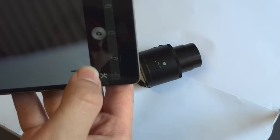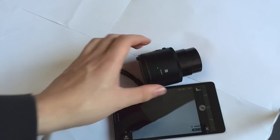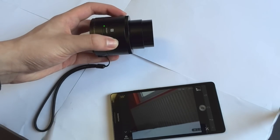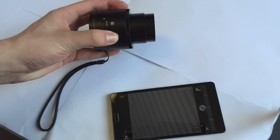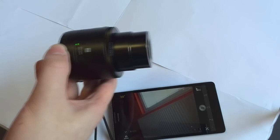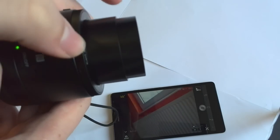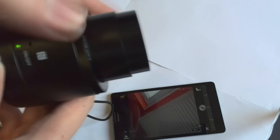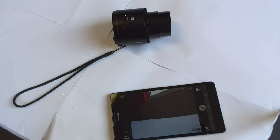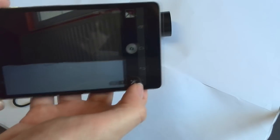If you want to zoom, you can use this T button here, and as you can see, the camera will zoom. It can also zoom out again. Now, of course, you also have this button here on the side, so as you can see, zoom in and zoom out. You can also, if it's on autofocus, use this ring for the zoom. I like the way the ring rotates, the friction in there. It rotates very easily, but not as smoothly as you would think, but I kind of like that.